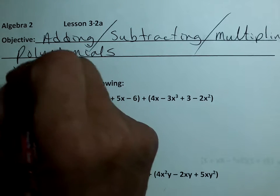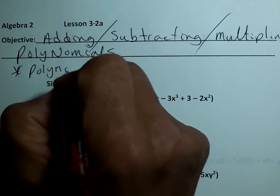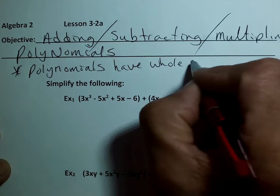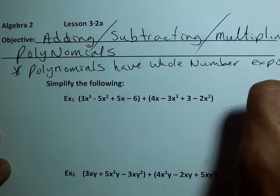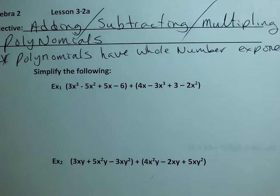We know that polynomials have whole number exponents. Okay, we have to know that. That's what makes a polynomial. Polynomial is whole number exponents. But polynomials are easy because of whole numbers. We're going to get to some stuff in here that are going to be much more difficult when we start to go away from whole number exponents.